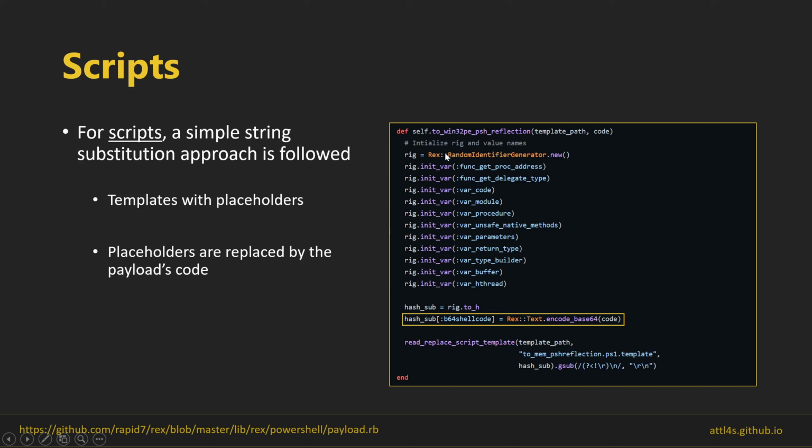But also, for obfuscation purposes, we see that there are other placeholders for different names, so that each time you generate a PowerShell payload, Metasploit makes sure that the names of these functions or variables are different.